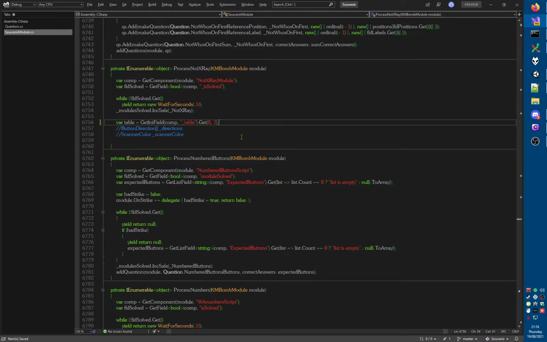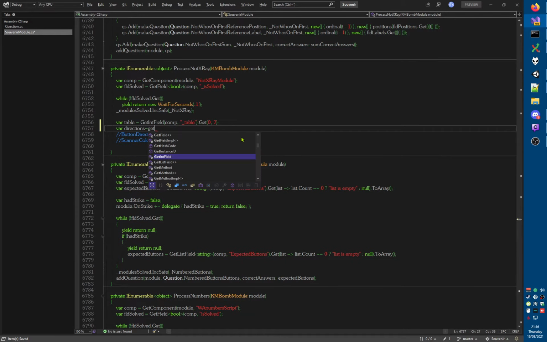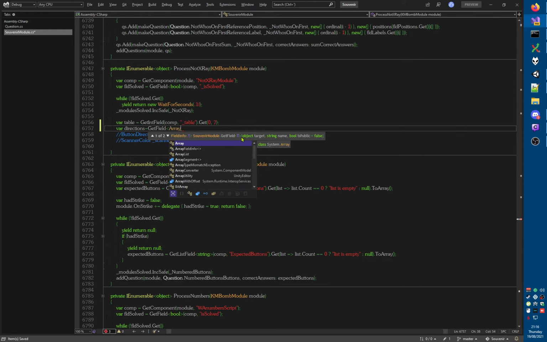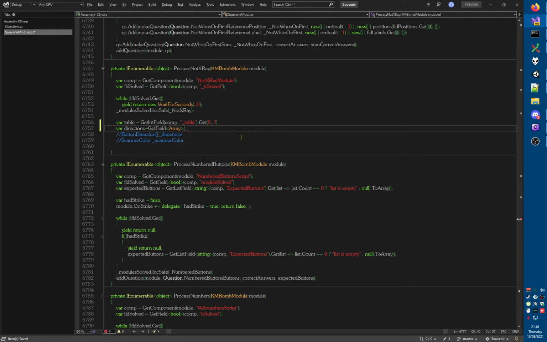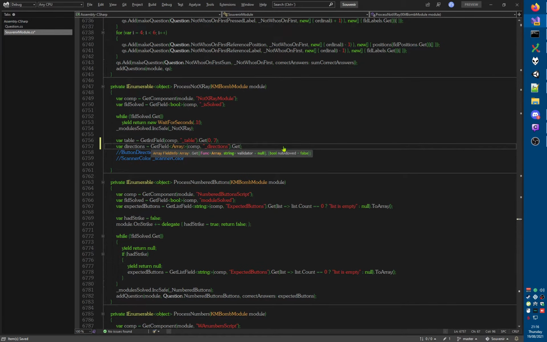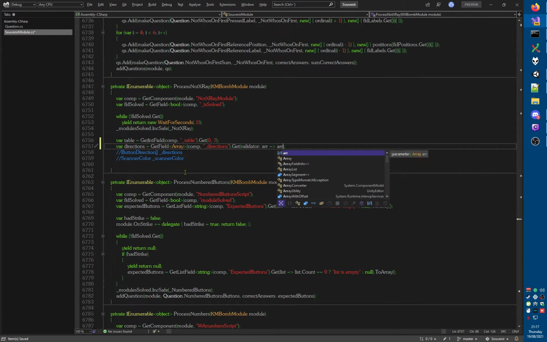Right, for this one here, so the directions are going to be an array field, but unfortunately, there is an array field function here, but this one is for when you know the type of the elements in the array. I'm going to use getField and use the array abstract class because I don't have access to the enum type. Okay, so on the component we want this one, and again, this is not public. And when we get this value, we want to employ a validator to tell us the length of this, because we need, whoops, I think I pressed something here.